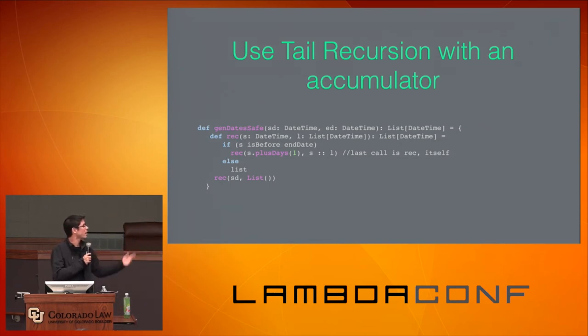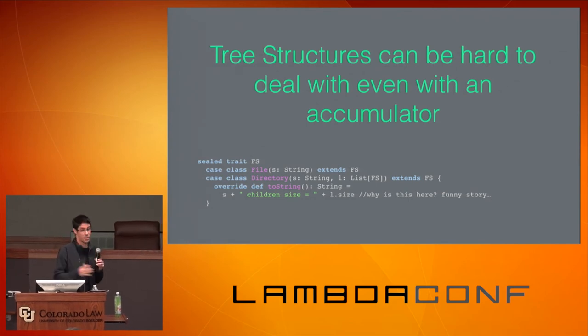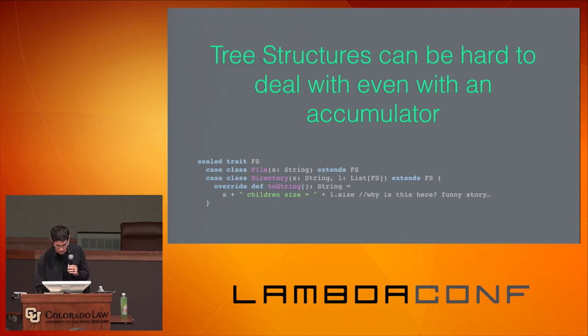So this is called kind of the accumulator idea. Whenever you're doing this recursive call, you want to think, okay, can I build up the data structure as I go rather than returning it and then putting it in the data structure? But sometimes that's really difficult. Let's say we have a tree structure, right? Like a file system is a good example of a tree structure. It's not as easily apparent sometimes how you can make an accumulator, or sometimes you can make an accumulator, but it's just really inefficient to add to this tree structure as you go. So is there a better way of doing this?